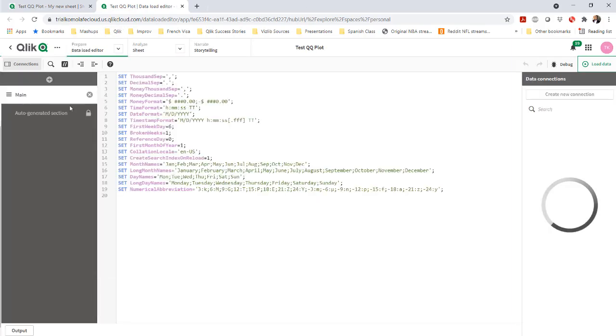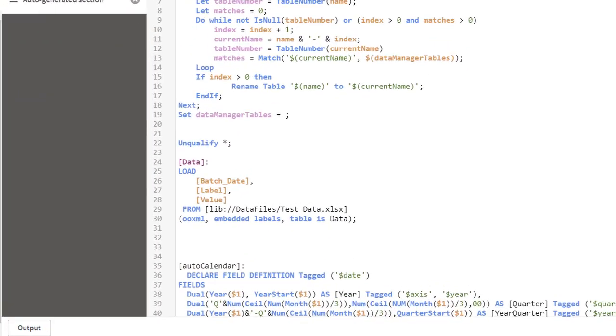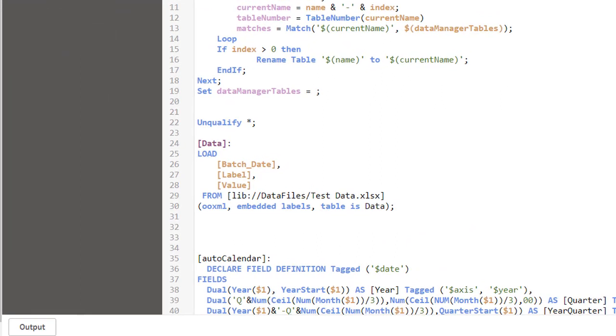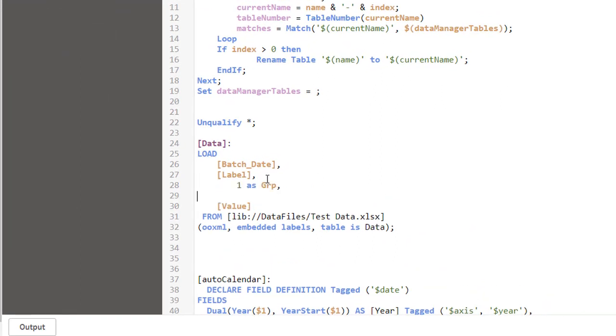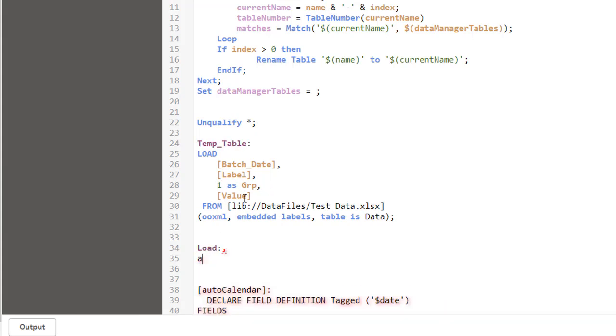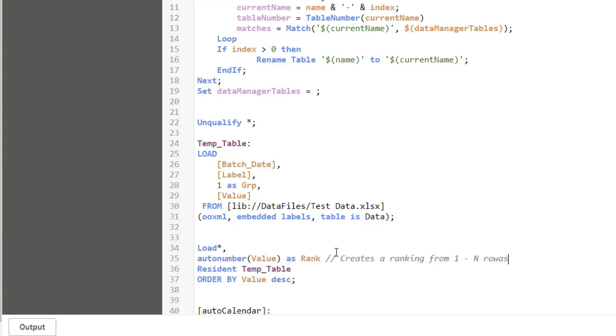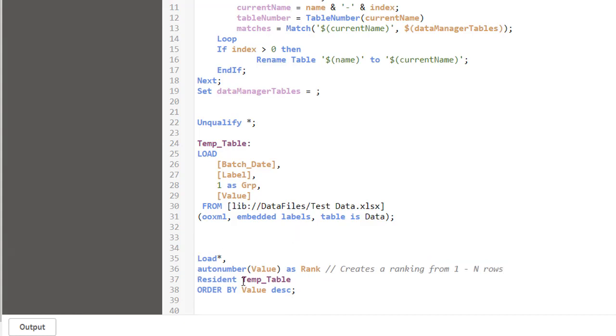I bring that in, but what you'd see, I need to do some formulating on the back end here. First, I'm adding 1 as a field in case I need to aggregate in the future, but I won't need that in this demo today. What I would like to do first, though, is do most of my work on the back end. So first, I'm going to create a rank for each of those values, and that's what that is doing. So I'm using the auto number generator, and then sorting, as you can see, with the order by code.